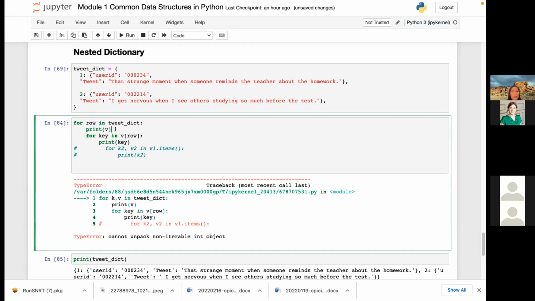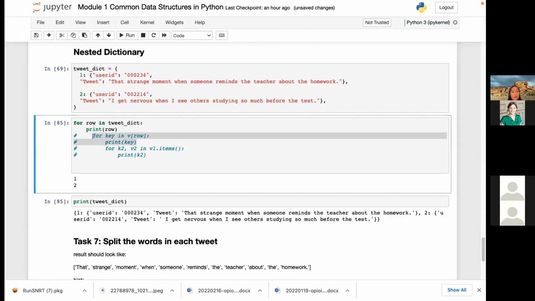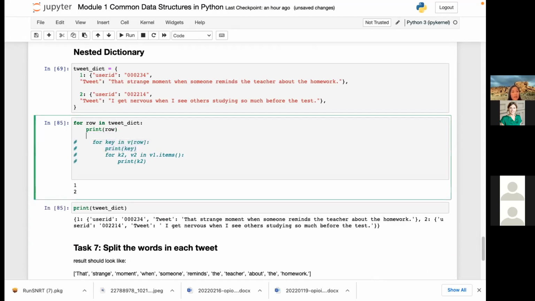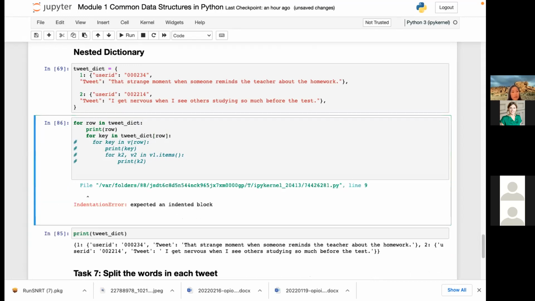So say I just print the entire row. Let's just try first the entire row. Yes. First find the index of the row and then go into each row. Key in row, in tweet, square bracket row. So this would print the key in each row. And then we print the content of each row using the row number and the key.